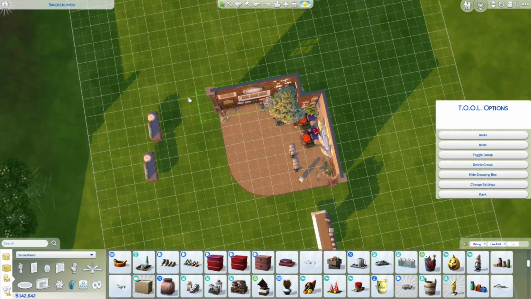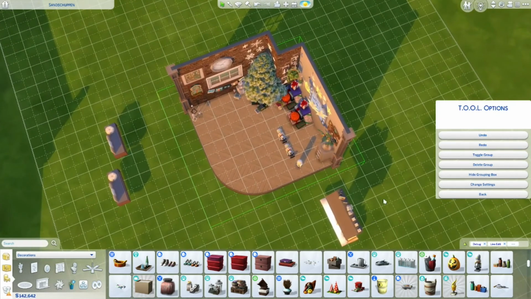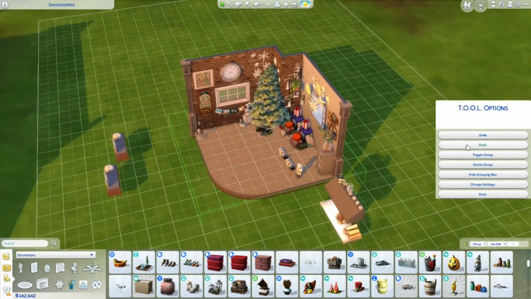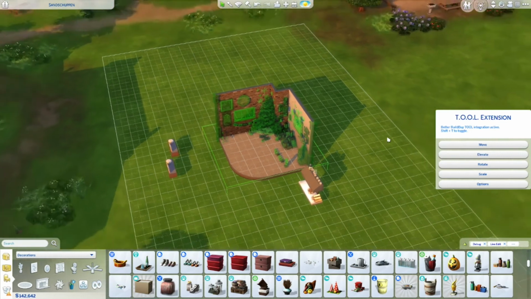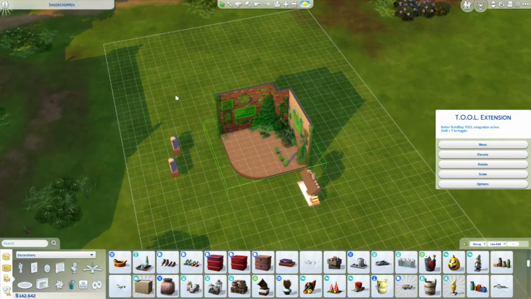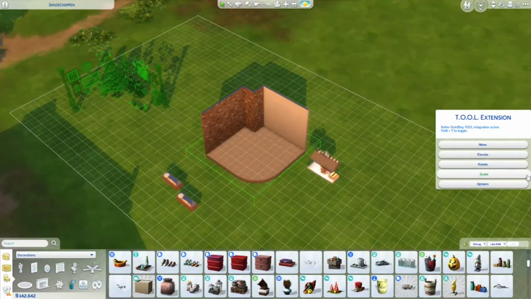You've just created this one corner here. If I want to pull the box around the whole room, I will Shift click again back here, and now the box is placed around the whole room. So you basically always place one corner and then the next by Shift clicking. And if I click on Toggle Group now, the whole room is green, meaning the whole room has been activated with Tool. And I can, for example, click over here and everything that was in this room has now moved.